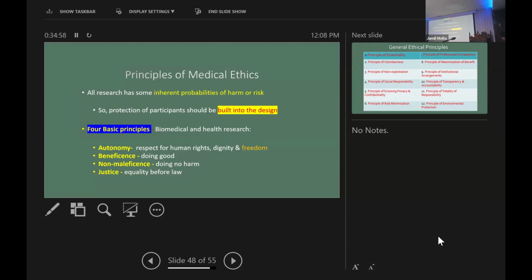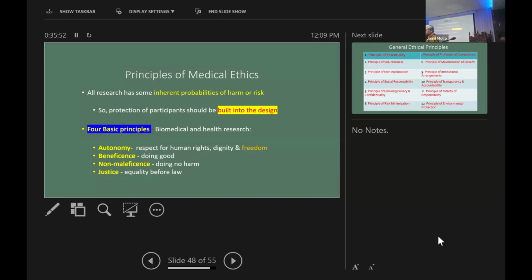So all critical information should be available to the participants before he joins your study. And once he has given consent to participate, it's not that he has to continue, even if he doesn't like to. He has full authority to quit this study anytime, whatever may come in your study. And for that he doesn't have to show any reason. This is categorically mentioned, so that full autonomy is ensured. So autonomy is the first principle, and it protects respect for human rights, dignity, and freedom.